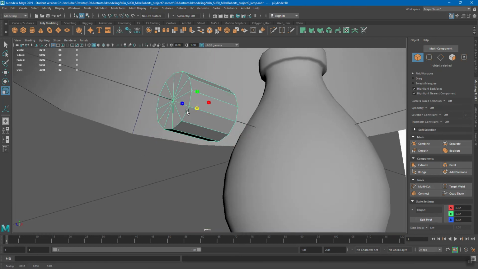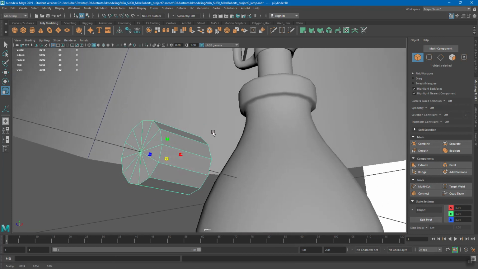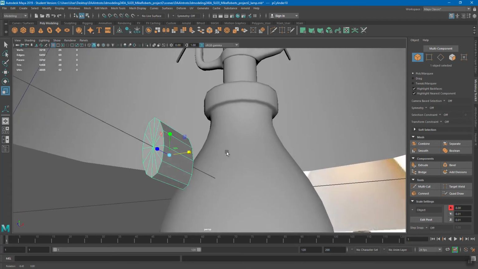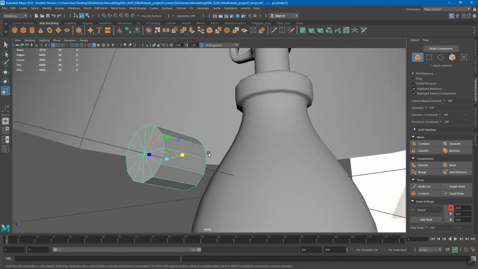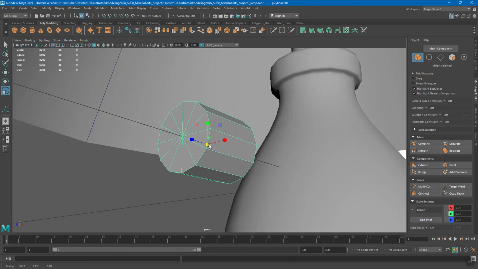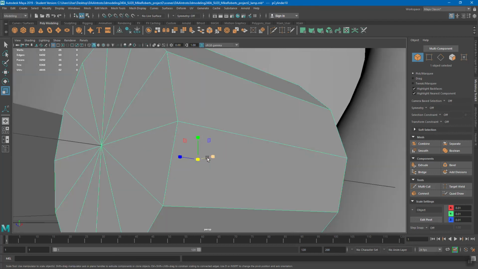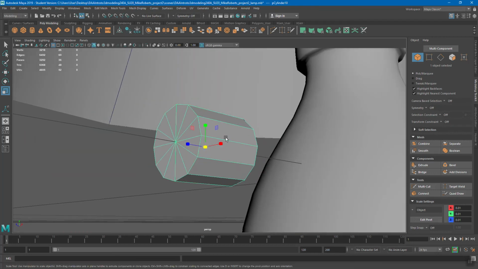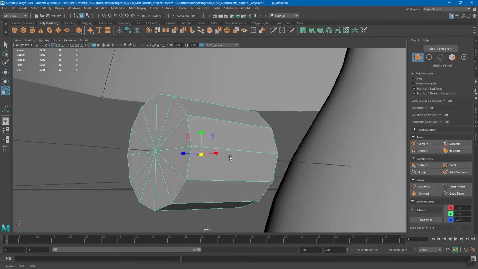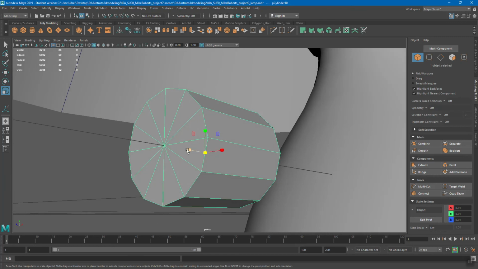And notice I'm grabbing that center one, right? Now, middle mouse button will do the last activated axis. Remember I kind of talked about that in the last video? If that was my last axis, when I do middle mouse button, I'll do that one. So middle mouse button's a great shortcut, but be careful with it. It's going to do whatever the last axis used is, right? In this case, I'm using the center one, so it'll just scale center. If you're not comfortable with the middle mouse button, don't use it, right? You don't have to use it. You can just use the handles.